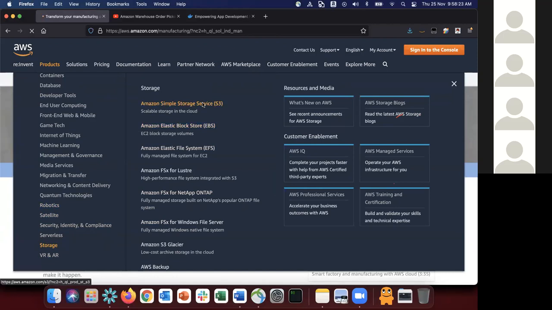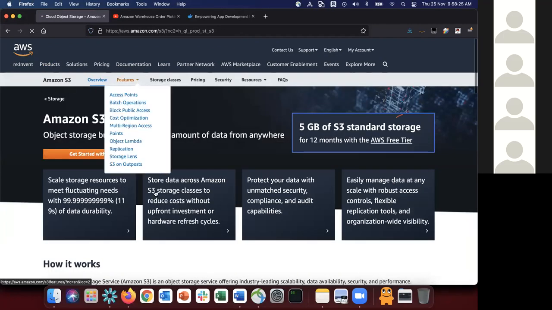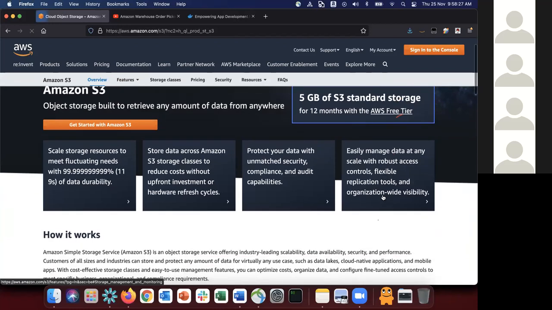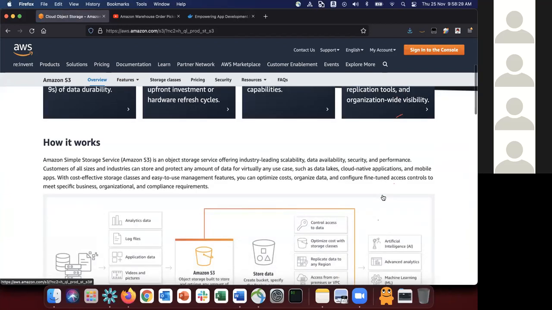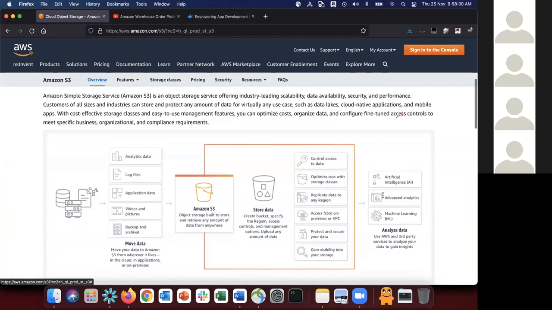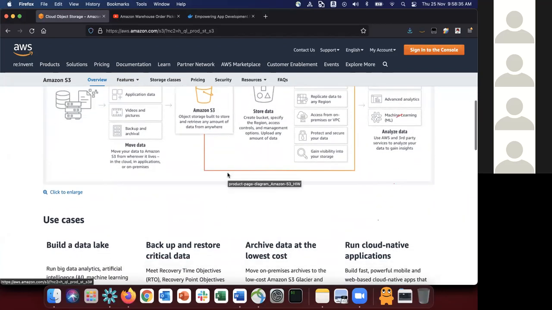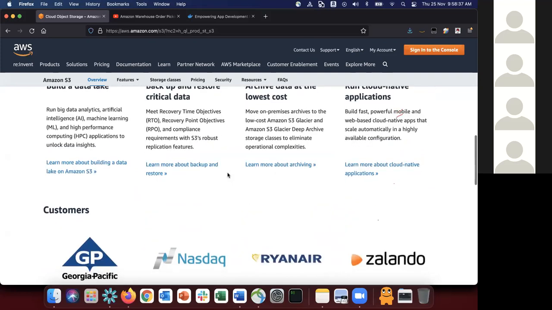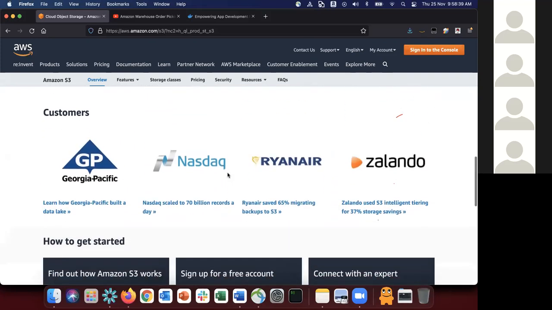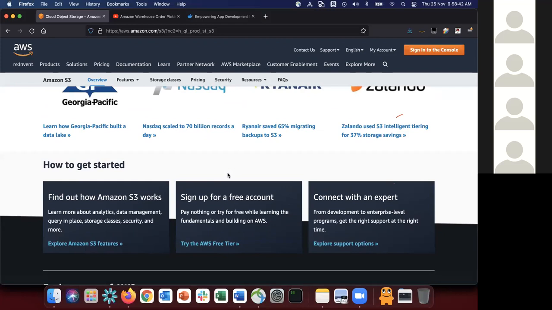Just read only the first page of it. You see this first infographic, which gives you a very high-level view of what S3 is all about, how it works, in very layman terminology, how data is stored, and what the use cases are that S3 offers. Who are the customers who are using it?